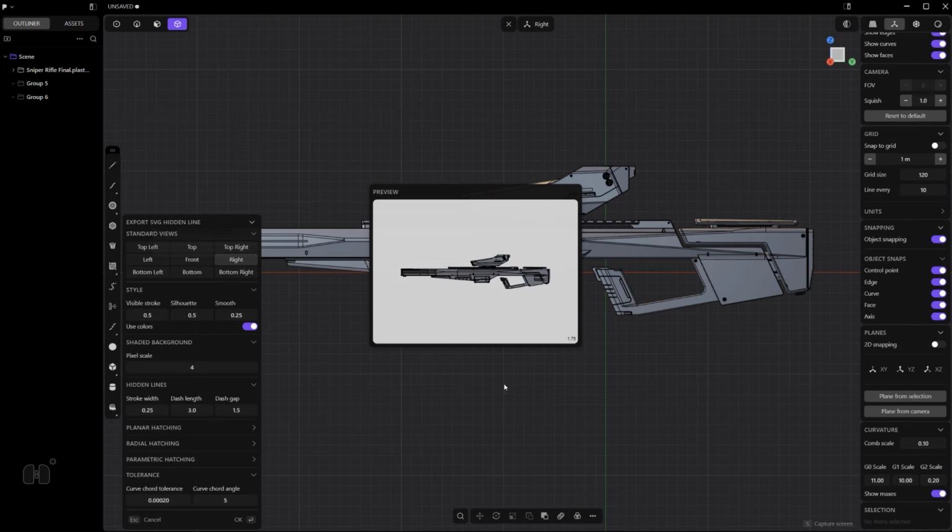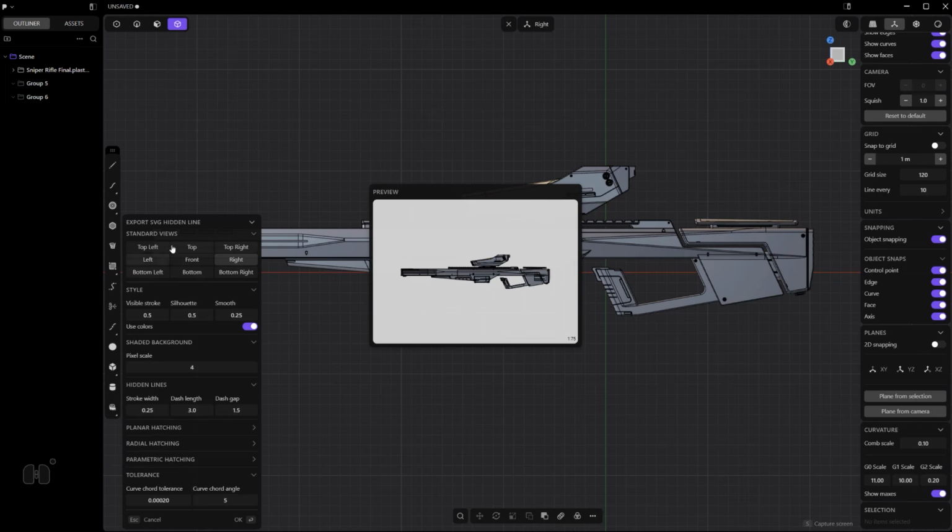And then Plasticity is going to create a preview. Now, you have quite a lot of options in here. They're quite simple, so let me just run you through them. First of all, you can have multiple views in here, so on your left, front, top, etc. And if you have a really complicated model, be careful because it's going to be a massive file, okay? A massive file. So, just warning you.